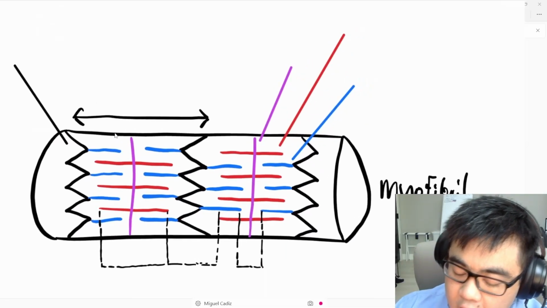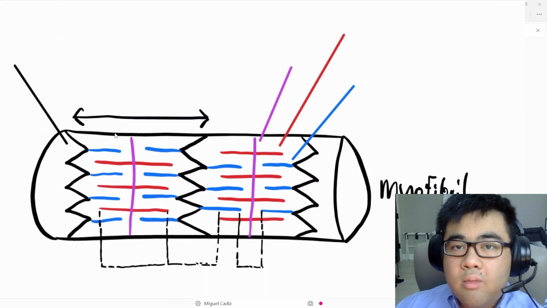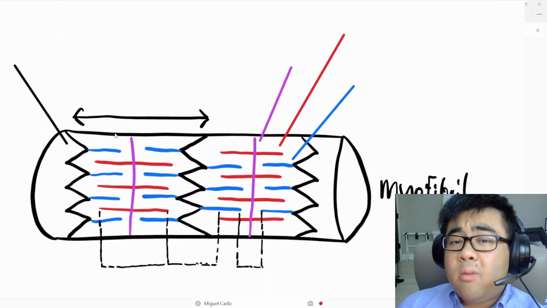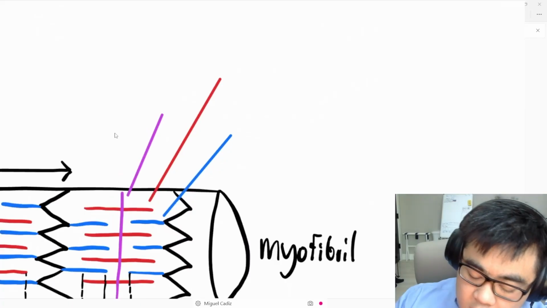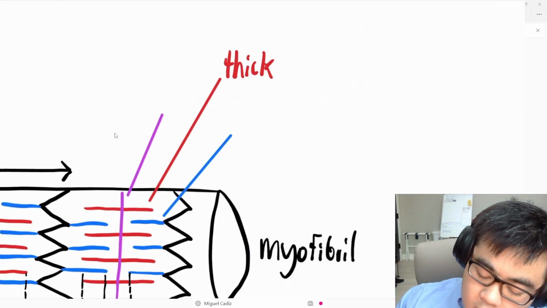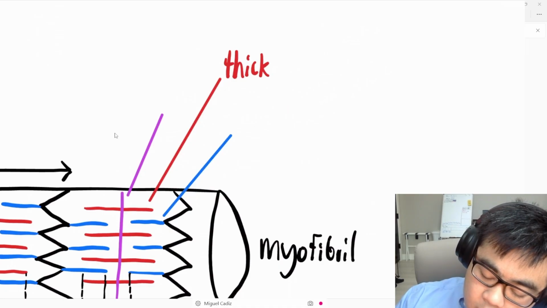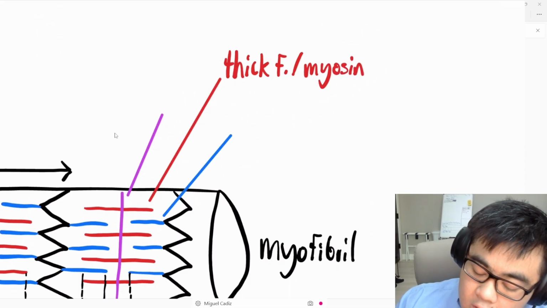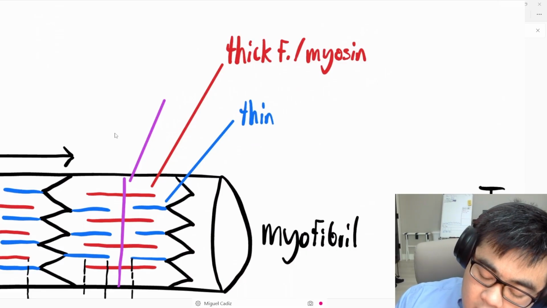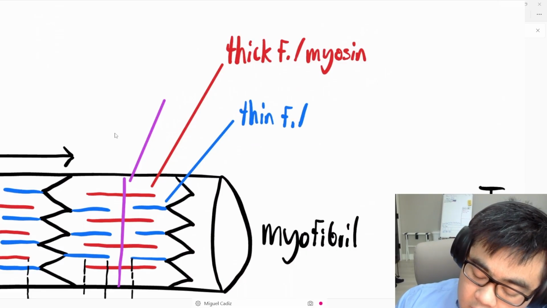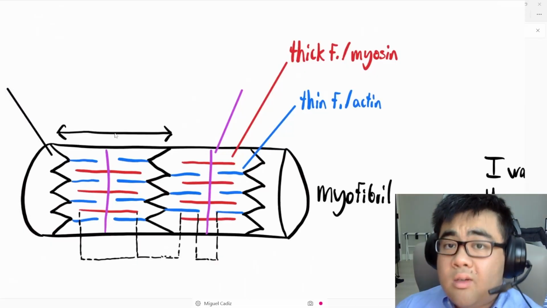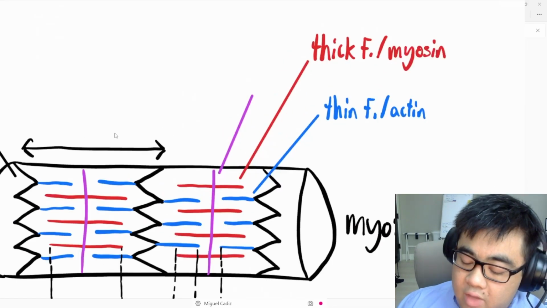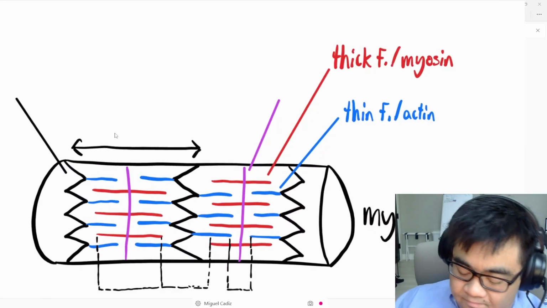So going forward, you've probably already heard or studied that the myofibril itself has two main filaments. You have your thick filaments right here. Thick filaments being the ones that are made up of the protein myosin. So thick filaments made of myosin. And then you have your thin filaments that are made of actin. Actin you've even probably heard of as in creating parts of the cytoskeleton as well. So actin for thin filaments, myosin for thick filaments.